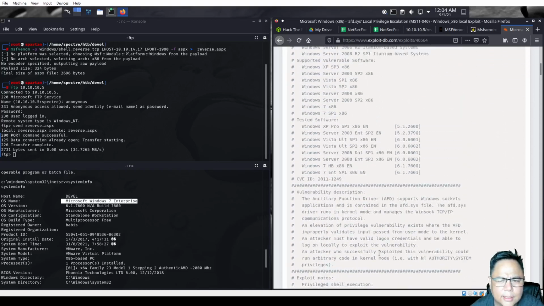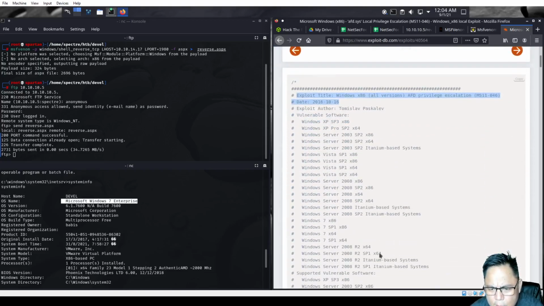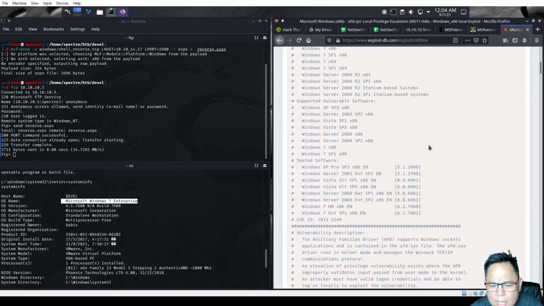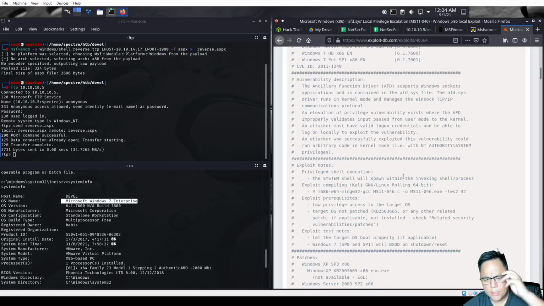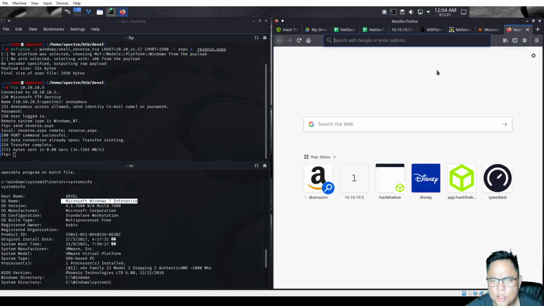Do I really feel like compiling this on my own? No, I don't really feel like it. Basically, MS, for you guys that don't know, is a Microsoft Security Bulletin. They stopped using it a couple years ago. We could compile this ourselves in Linux, but let me show you guys a quick cheat.